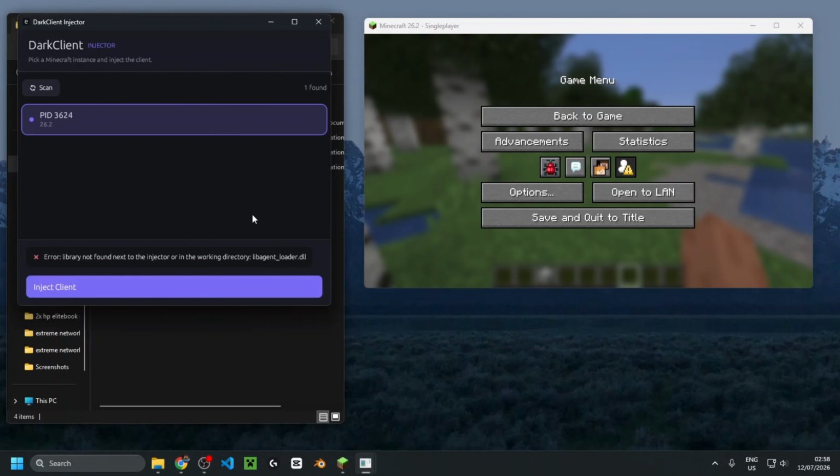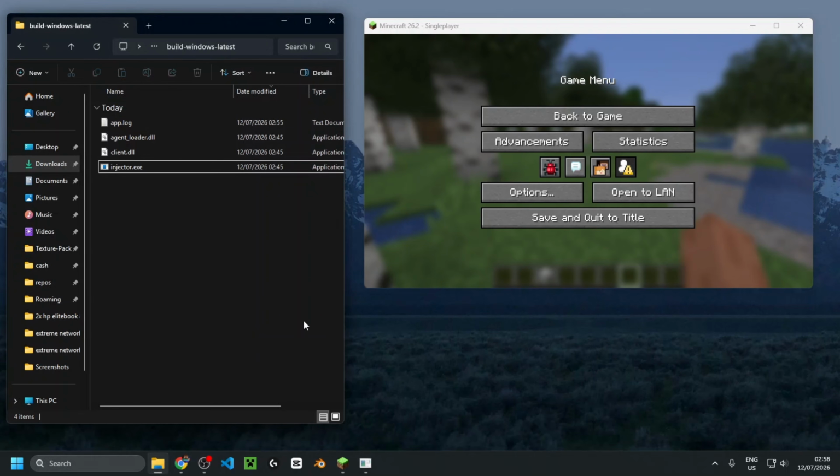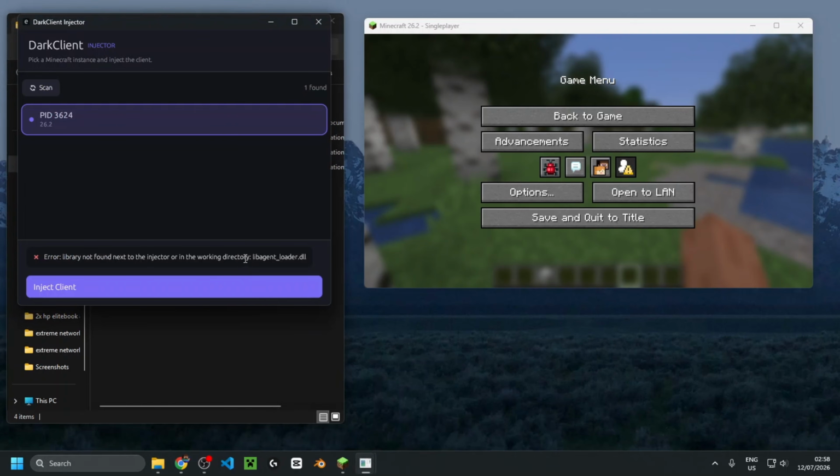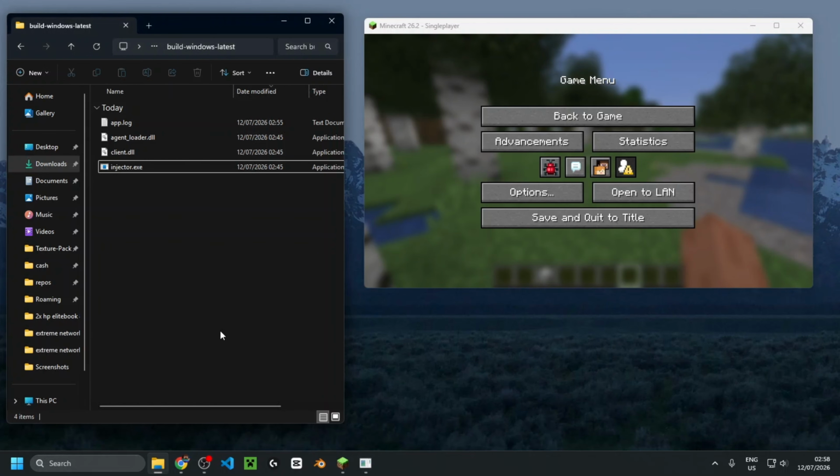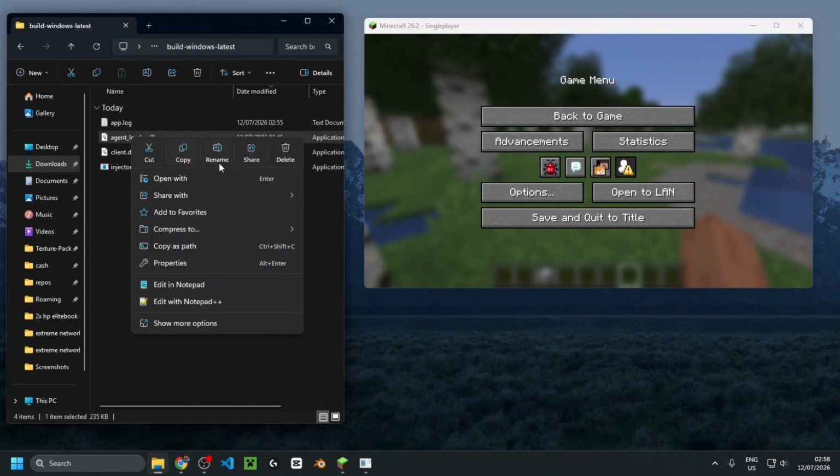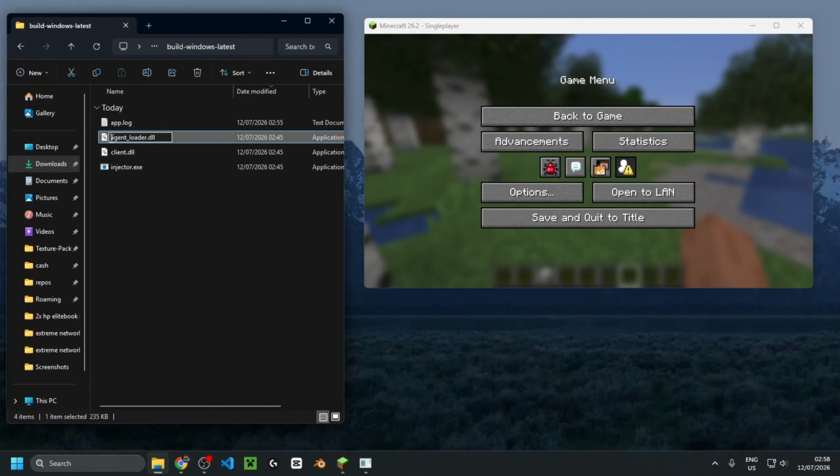Now you'll notice that for some reason, the injector expects the agent_loader.dll to be called libagentloader. If I find the time later, I'll make a pull request and fix this. Who am I kidding? I could never have that amount of aura.